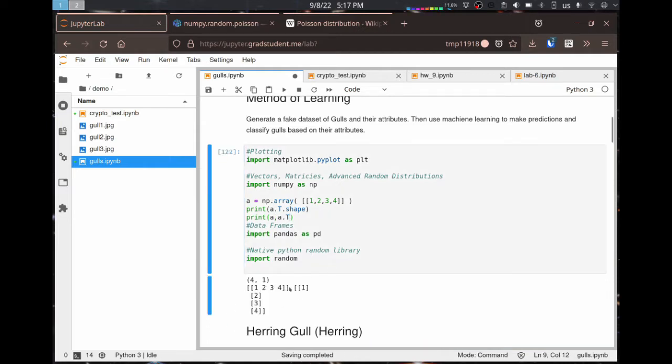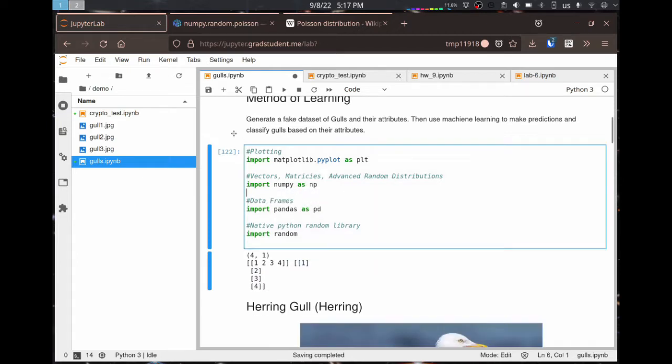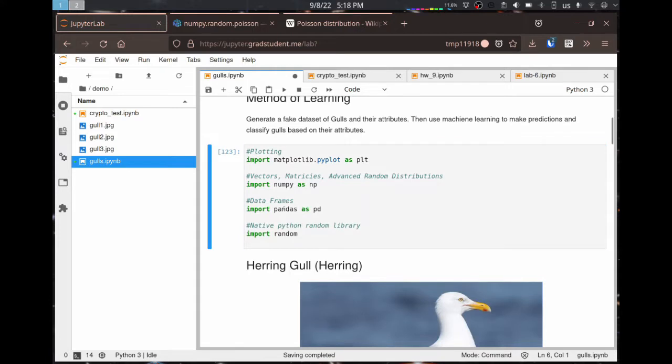So this is A, and this is A transpose. Anyways, NumPy lets you do a bunch of vector analysis stuff, and then pandas is a data frame. If you're not familiar with data frames, it comes from R, and it's essentially the idea of using an Excel spreadsheet, using two-dimensional data with columns, and doing whole row operations and stuff. Then this is just the native Python library that lets you generate some random variables.